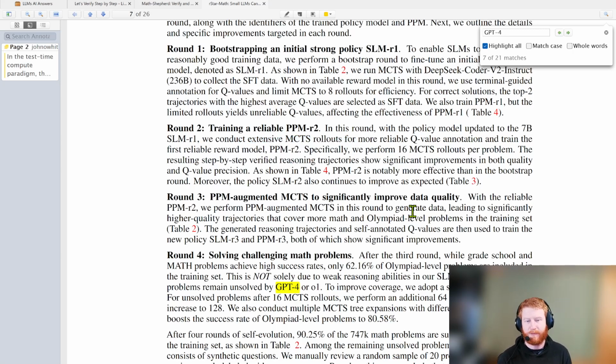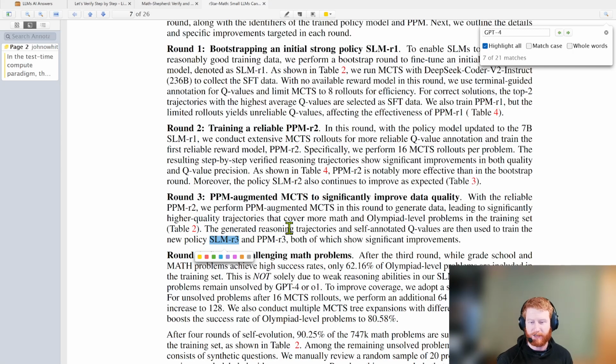And so I can skew my tree search using this process preference model, the process reward model. I can use that to search more promising branches more thoroughly. And so I'm going to get more high quality trajectories, right? And so I'm going to get more really high quality fine-tuning data for the next step of my policy model and the next step of my process preference model. So it's this very virtuous cycle where once you have an okay reward model, you can use that to improve your search, which can get you high quality trajectories, which can improve your policy model.